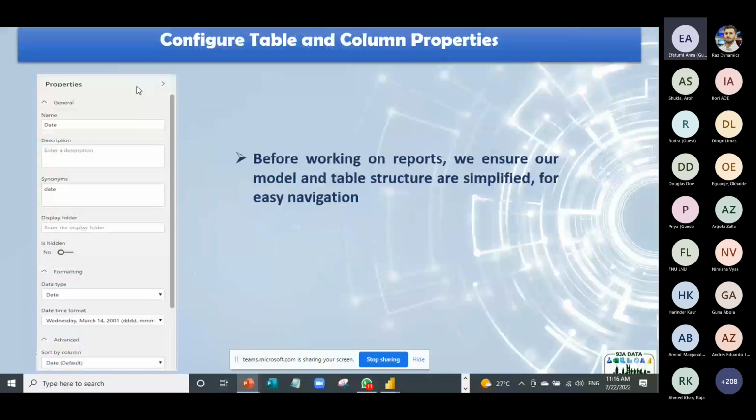Okay. We also want to talk about, during our demo session, configuring table and column properties. Before we can work on our reports effectively, we ensure that our model and table structure are simplified for easy navigation.